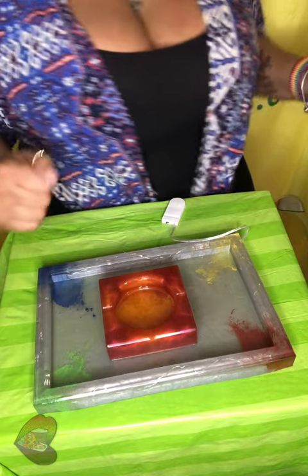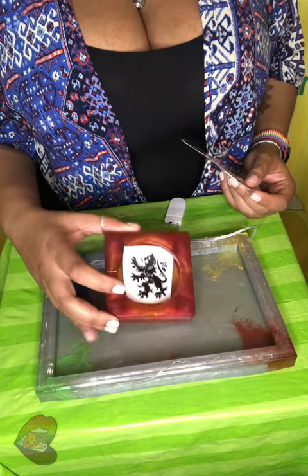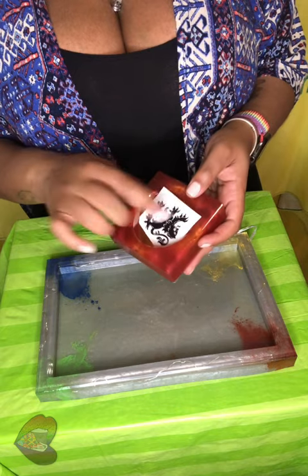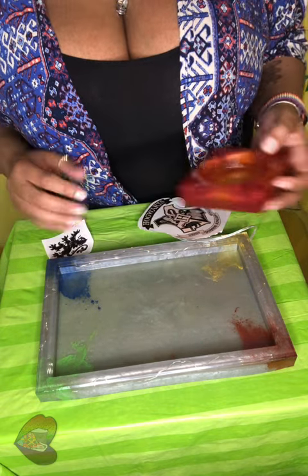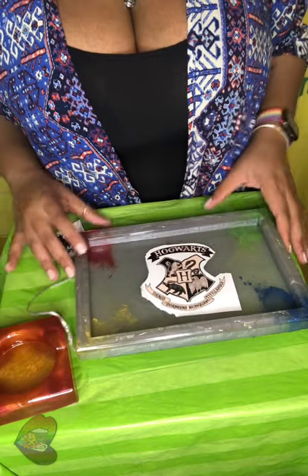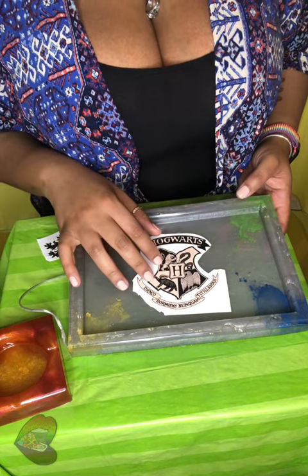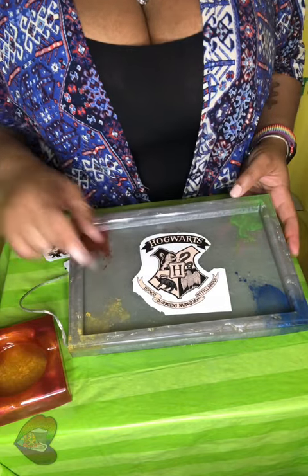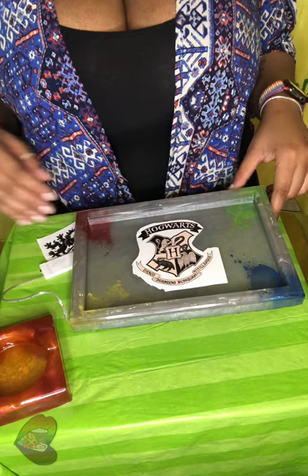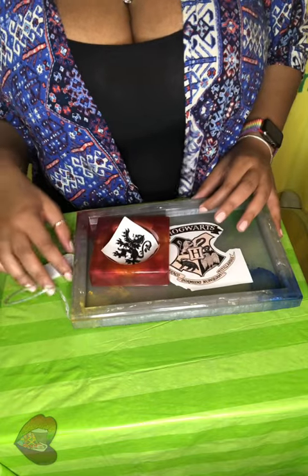For those who don't know — because the people who know me are probably sitting there like 'oh my god girl, hurry up' — I am a proud member of the House of Gryffindor. Therefore, this is going to be a Gryffindor ashtray. I'm going to have to put another layer of resin on the inside to seal this in. This is a house tray — we have our Gryffindor logo with the red on that corner, Slytherin over here with the green, Ravenclaw here, and Hufflepuff here — so that's why we got the respective colors.